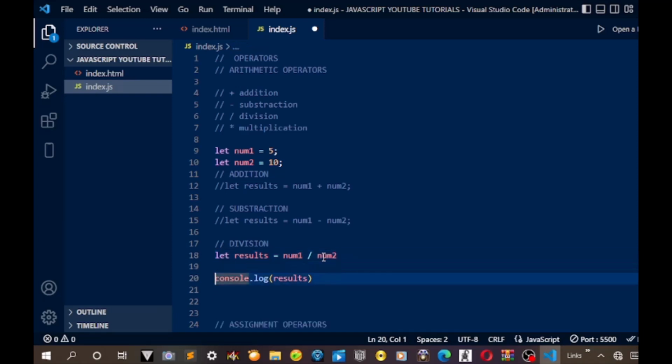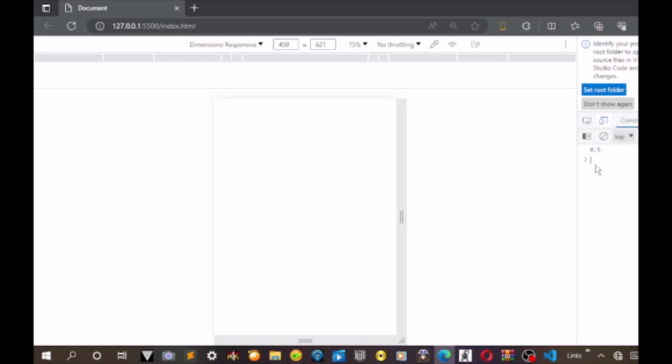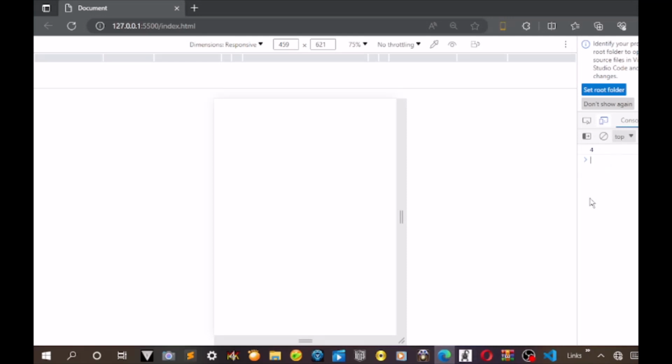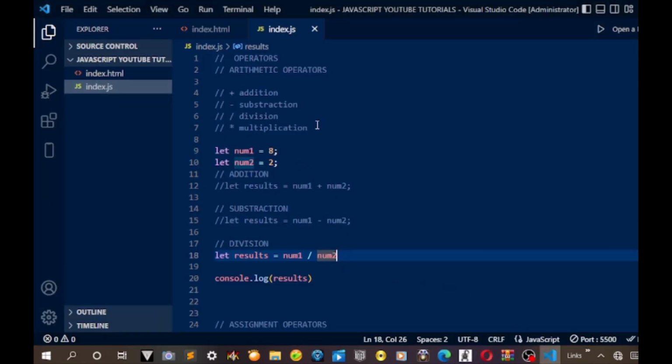Now we are printing the results in the console.log. So let's save it and check our browser again. We got 0.5. Let me change it to 8 and 2. So num1 is 8 divided by num2, which is 2. That's the result. We got 4. That's it. Let's go for multiplication.